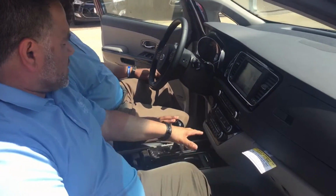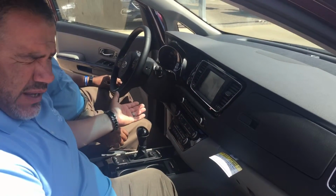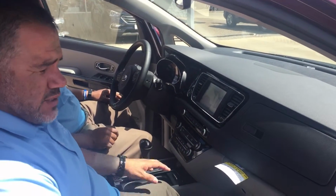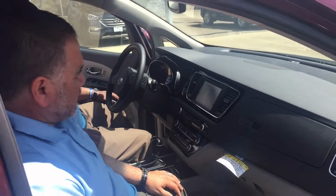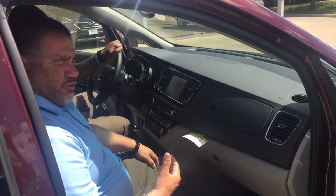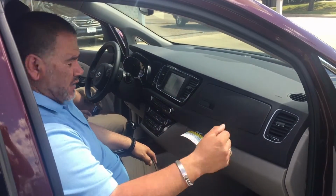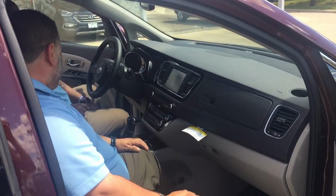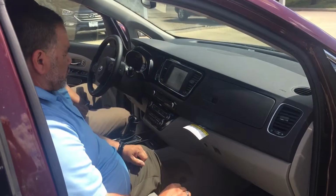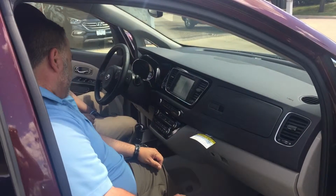Okay. Conveniences also, which is class leading in its class, Dennis hit on it earlier, are the ventilated seats. So with leather, sometimes leather can get hot. Ventilated seats are available on the Kia Sedona. They are not available on our competitors such as the Siennas, the Odysseys, and the Quest. And then also, of course, you're going to have dual climate control for the driver and passenger to set your own cool temperatures as well as heat.